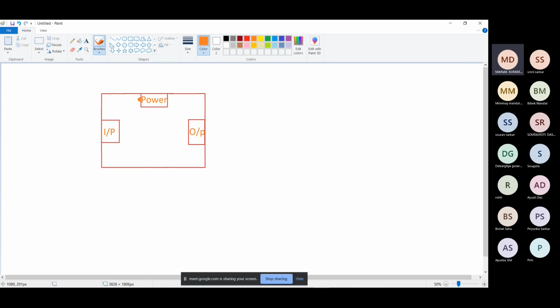Last but not least, the power section should be at the upward direction and also in the middle. So suppose any customer or client wants you to design such boards, obviously they can provide you the approach. Approach means the design, the specific design that exactly the customer, or consumer, or client, wants.